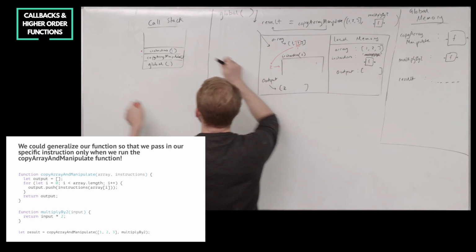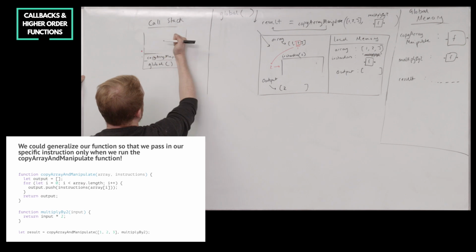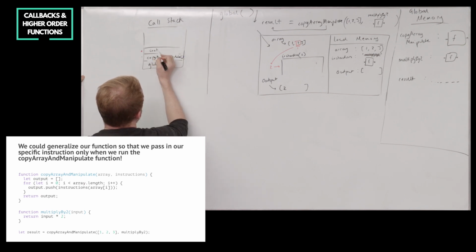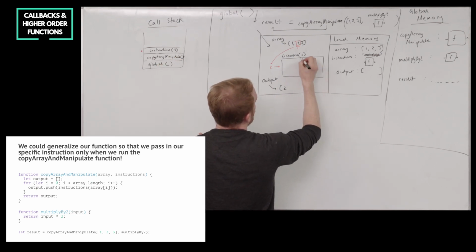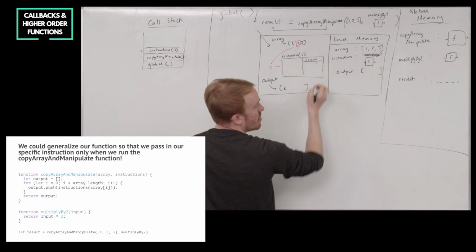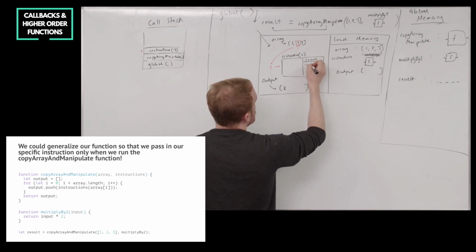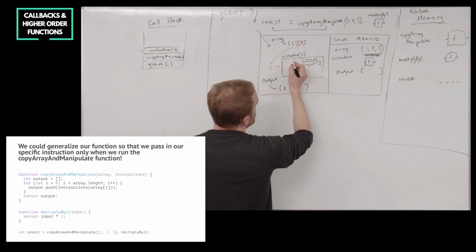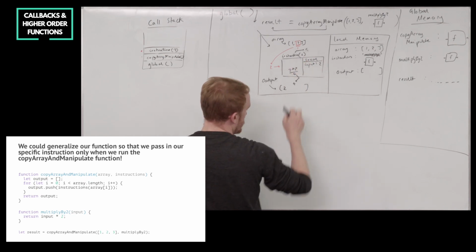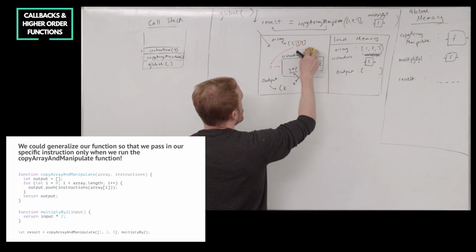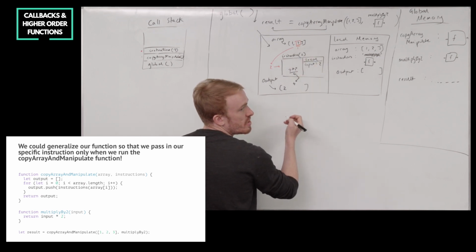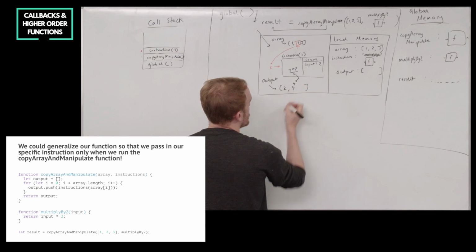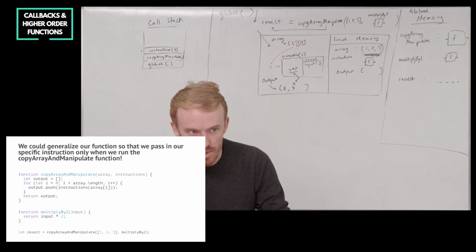Okay, so we create a new execution context. We pop off the last one, we forgot to pop it off, but we quickly add back on another one, instructions with 2, in we go, and what's the first thing, Philip, in our local memory? Our parameter input is set to 2. 2, perfect. We do 2 by 2, which evaluates to 4. We return out that 4, which is the output of running instructions with the input of 2. We return out that 4 and store it, push it to where, Philip? The output array. Perfect.